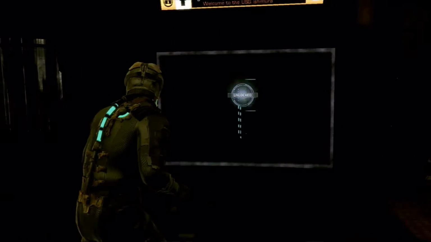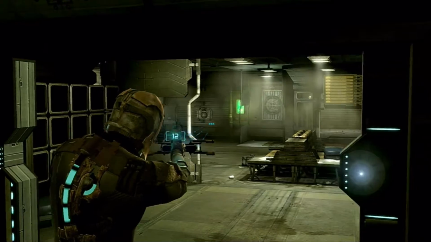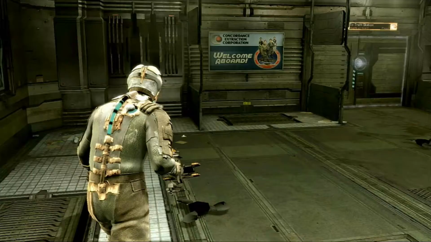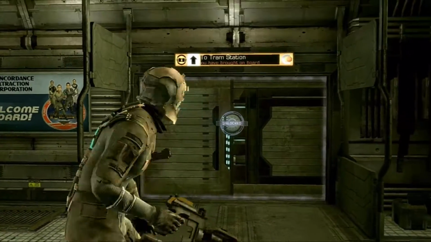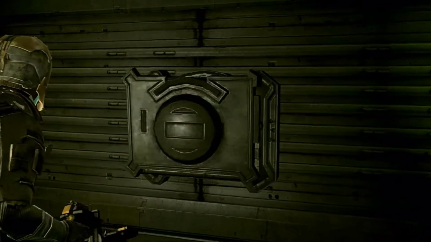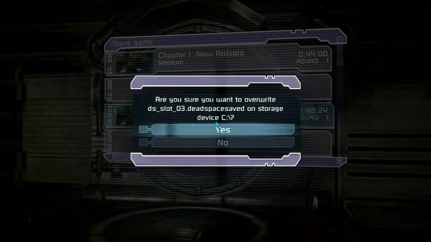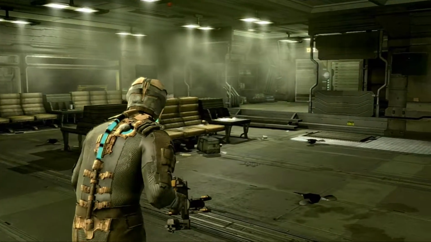Around the room. Wow. Okay. I was getting nervous. I said, you know what? This ain't gonna work. So it looks like we gotta go this way. Let's save, because that was a big event. All right, let's keep going.